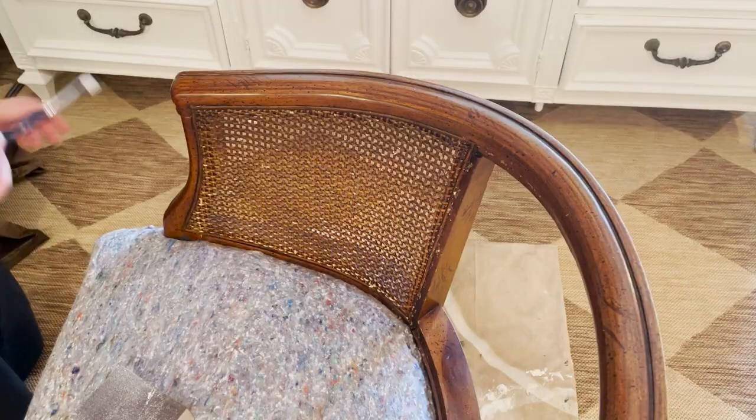Okay, change of plans. I am first going to see if I can touch up some of the wood. So I don't know if you can see, like here, it's more down here, it's pretty bad. So I'm gonna just try and touch some of that up with some stain, and then I have some wood glue, so maybe I can glue some of these pieces back down.